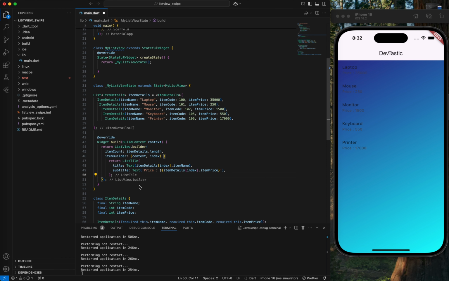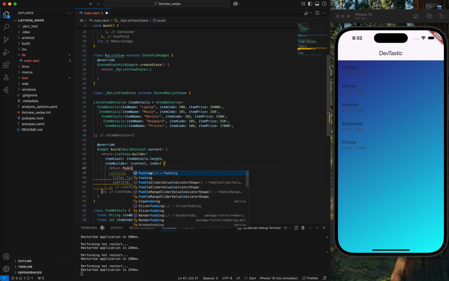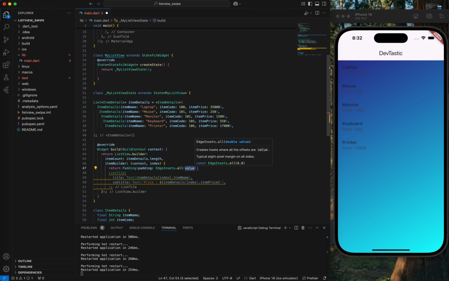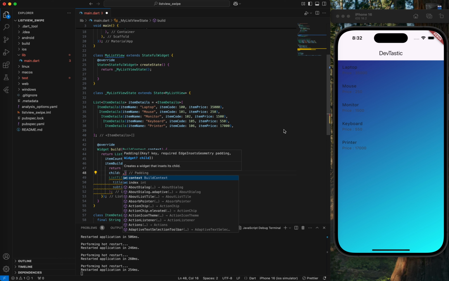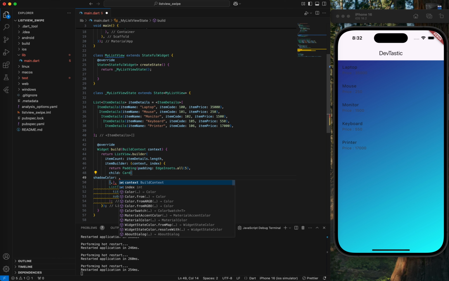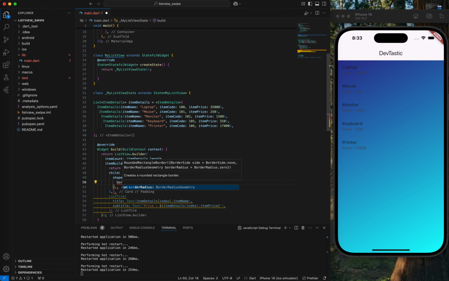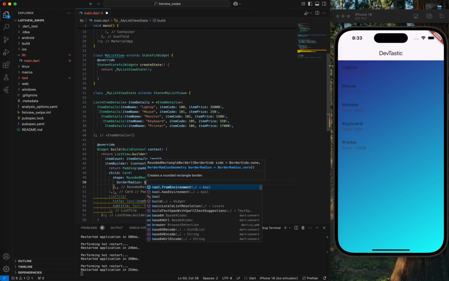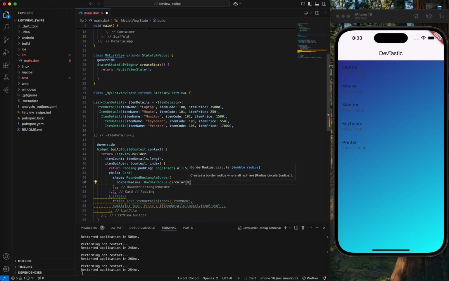Let's enhance the UI. Add a card view for this and some shape for this. This can be a rounded rectangular border. Again, we can add a border radius. That can be BorderRadius.circular of 8 maybe.